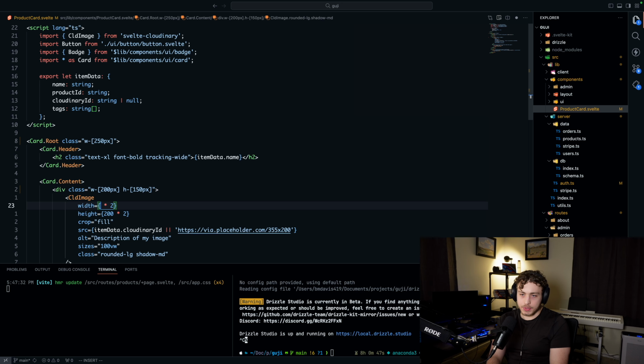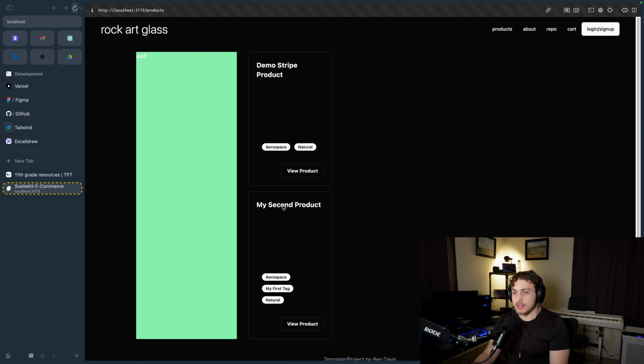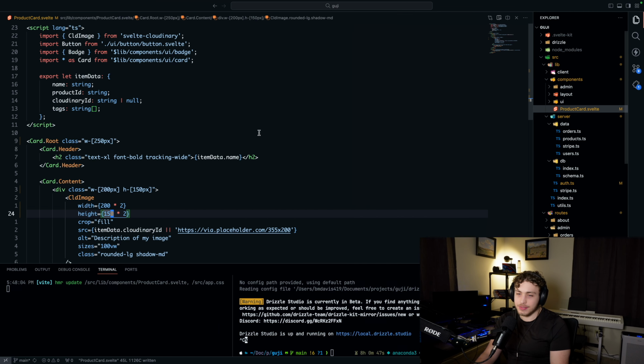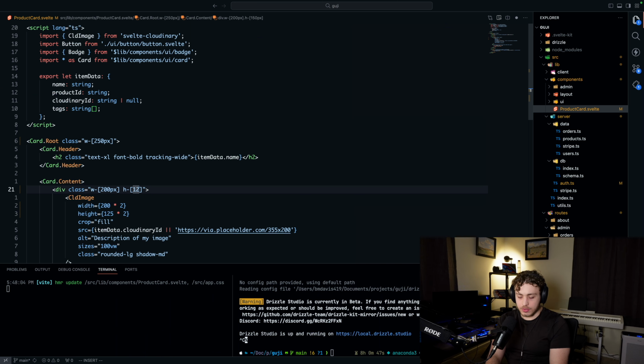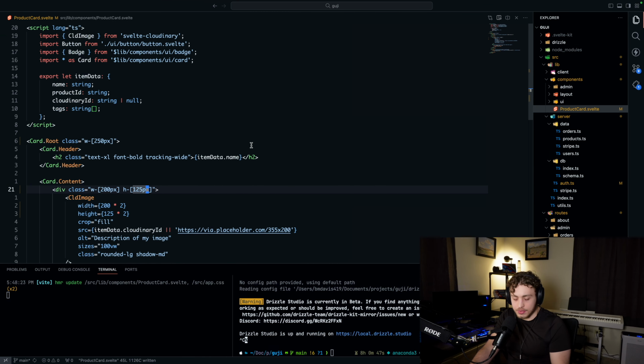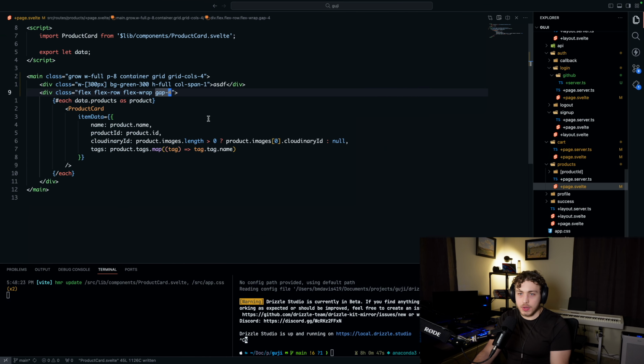I'm just pulling numbers out of thin air. I mean, unless you have a full designer working with you on your team for a lot of these things, it is a lot of just figuring it out as you go. At least in my experience, this is what makes the most sense. Like in this case, that looks a little too tall. So we're going to do 125 px. Awesome. So we do that. That works. We want to go back up to our page.